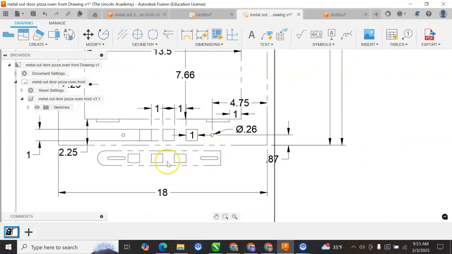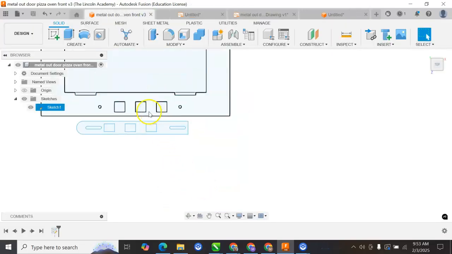All right, now things are going to get a little bit complicated. If you look down here, we need a vent. We need air to come into here. So we have these 3 squares, a circle here and a circle here. These are going to be through-pass holes for a bolt. And we have this cover that goes inside. The holes on the cover are going to be a little bit smaller, so it'll cover when it slides, and that's what these ovals are for. We're going to draw this in the next video because this one is a little bit more complicated and I want to take my time designing. So go ahead and create the oven door, or the oven front, and then we'll go ahead and make these slots.